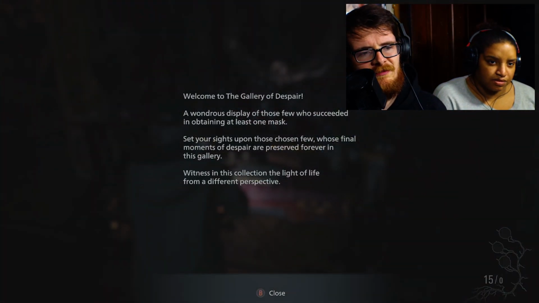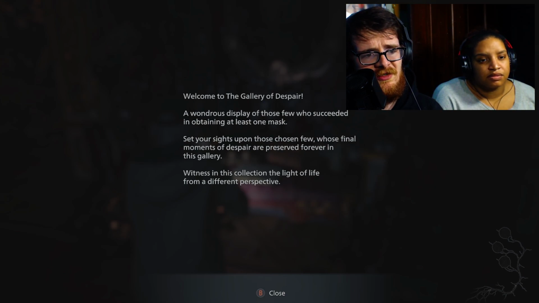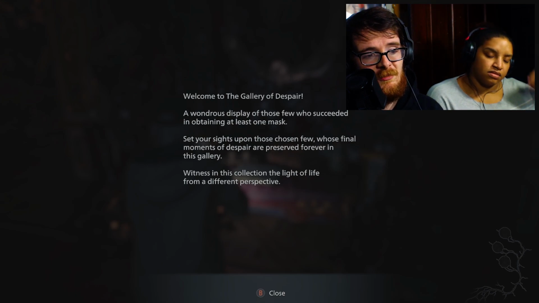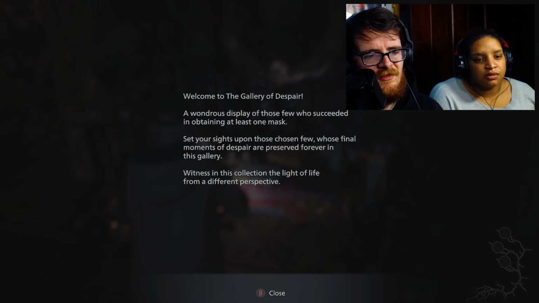Welcome to the Gallery of Despair. A wondrous display of those few who succeeded in obtaining at least one mask. Set your sights upon the chosen few, whose final moments of despair are preserved forever in the gallery. Witness in this collection the light of life from a different perspective.